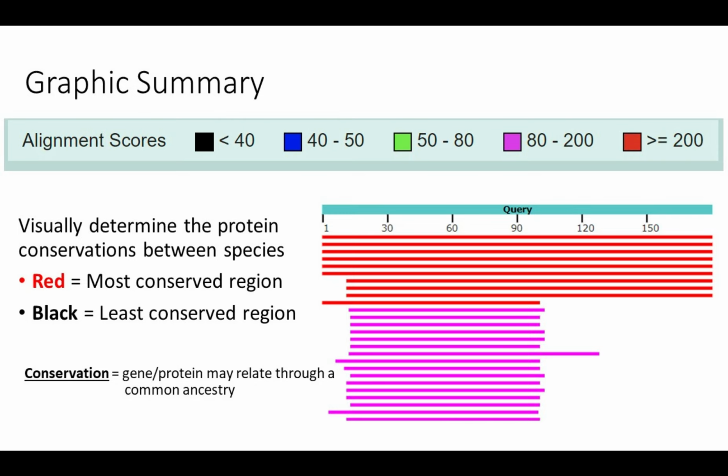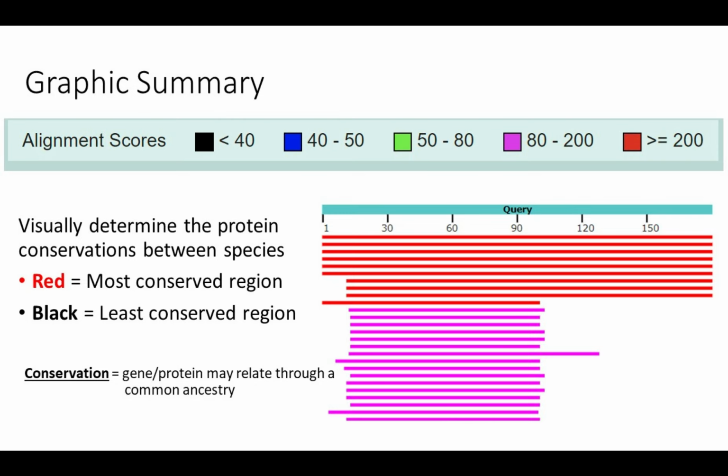You're going to get a summary when you search up your code versus what you're comparing to, which is the taxid code. So you're searching for Homo sapien gene, comparing it with other species. And it's going to shoot out a couple things. One thing they'll shoot out is something called a graphic summary. It looks like this. A graphic summary is just basically showing the alignment. Each one of these is not Homo sapien, but rather each one of these is a primate, different primate species. The red means it's very conserved.